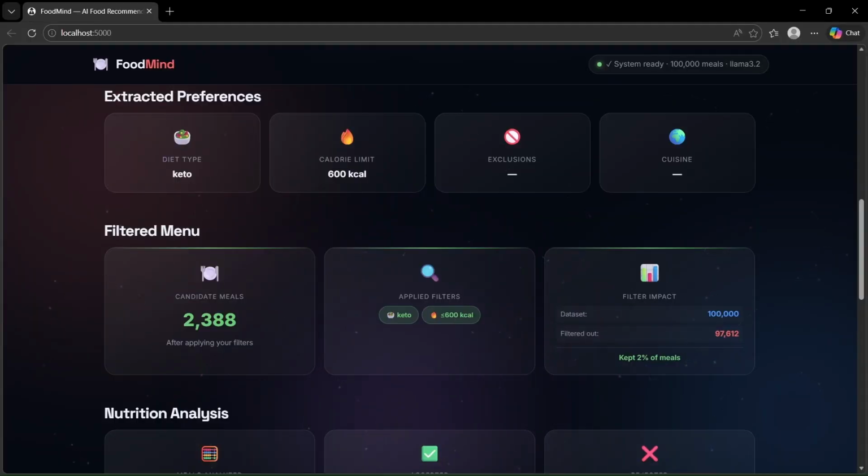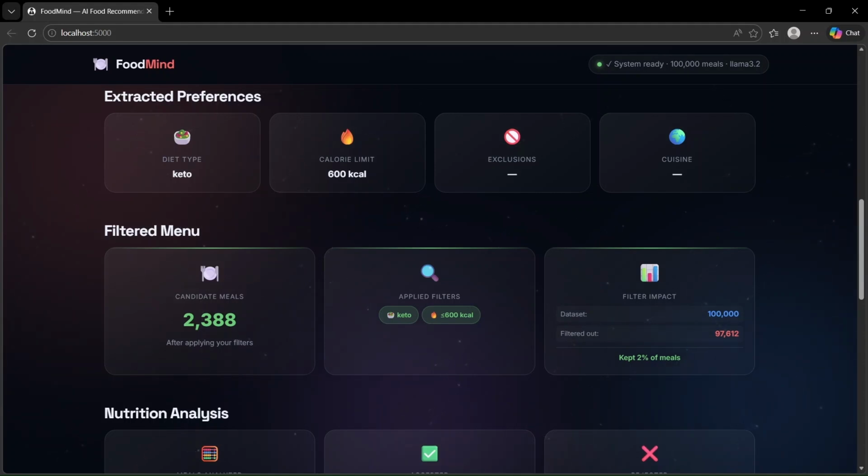After the preferences analyzer agent finishes, the menu agent starts working as the second component in our multi-agent food recommendation system. It receives the structured preferences and connects them with our meal dataset. Using Ollama 3.2, the menu agent normalizes and validates those preferences so the filtering process is clear and consistent.